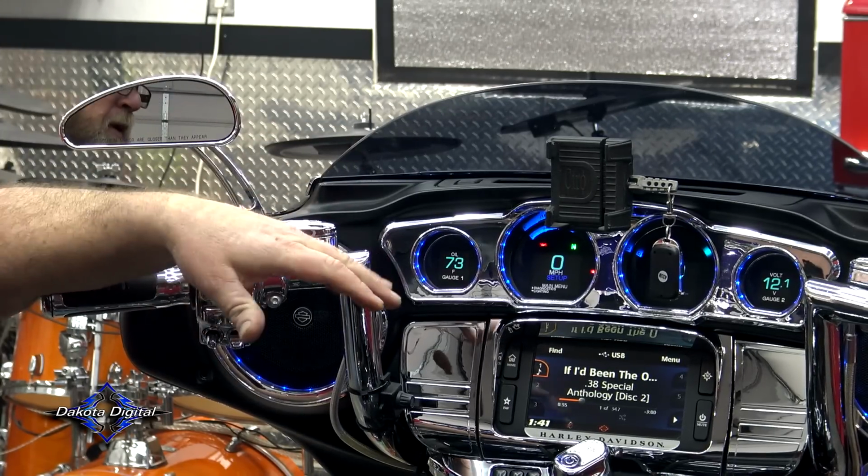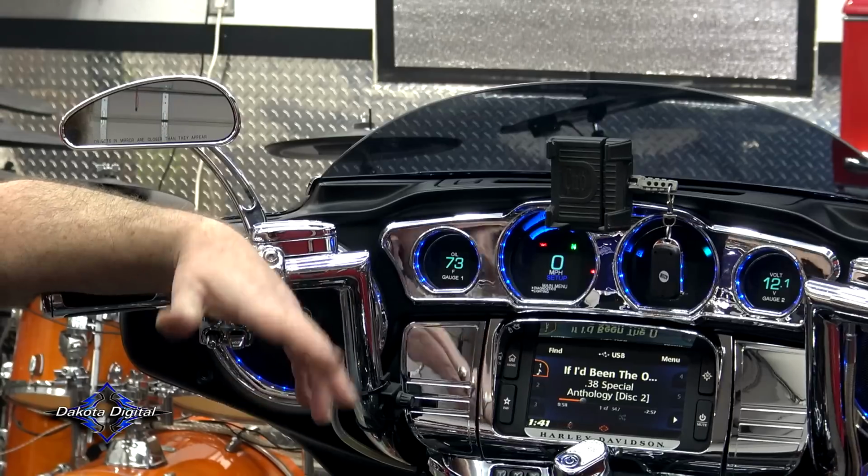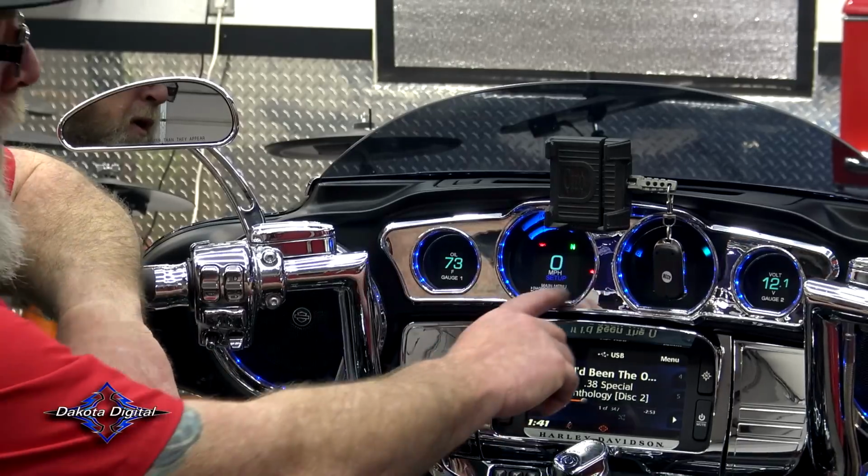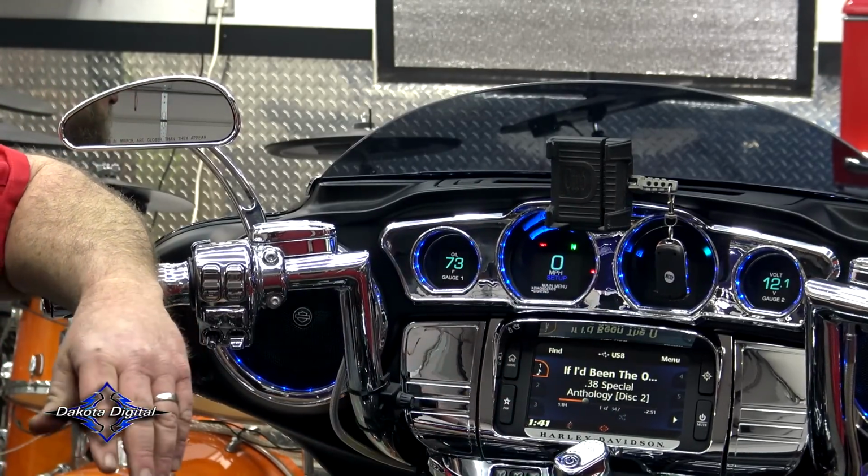Now, while I was doing this, I kicked the bike on with the fuel tank and stuff like that disconnected. So that's going to throw an engine. If you get an engine over here on the right hand side, that means that you have some trouble codes.